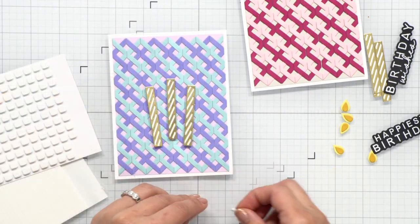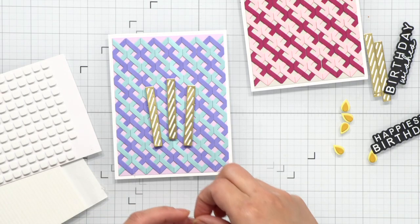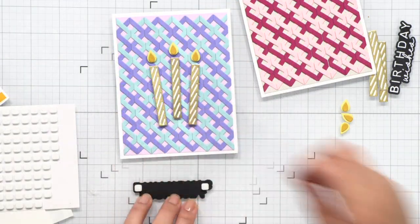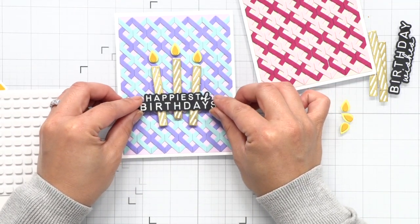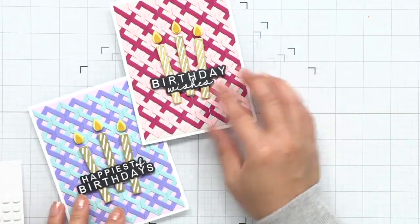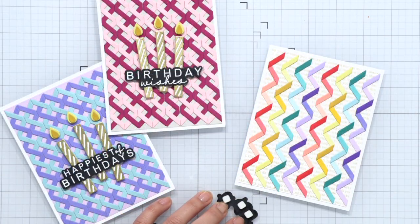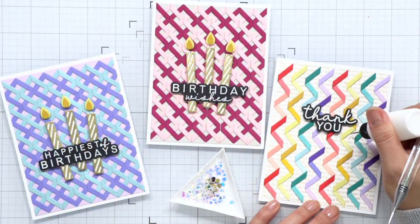So back to putting these cards together, I am adding these candles with 3D foam squares and 3D foam strips to make everything pop a little bit against that busy background. And then I'll attach these embossed sentiments right over the candles in the middle towards the bottom third of these cards. And then I also prepped a sentiment for the last card using the Thank You Basic set, and I'll attach that simply with 3D foam squares.